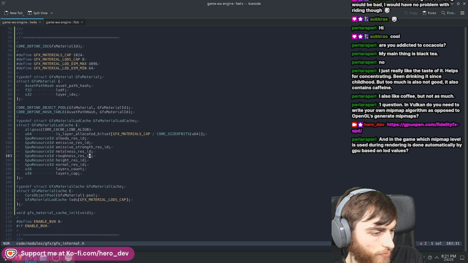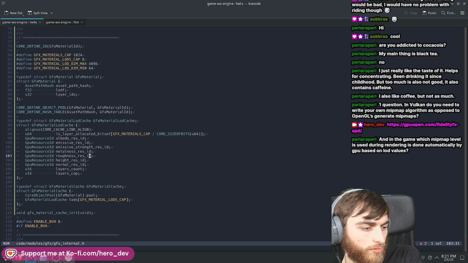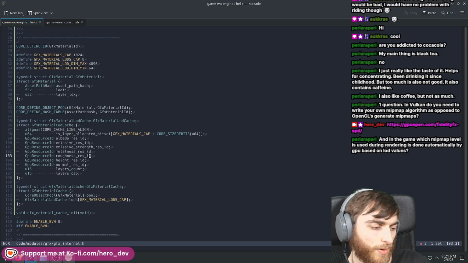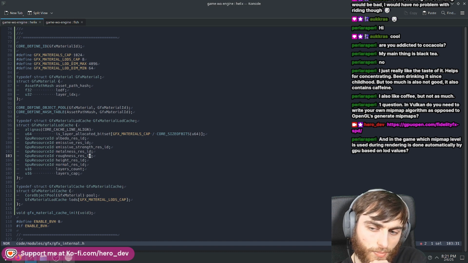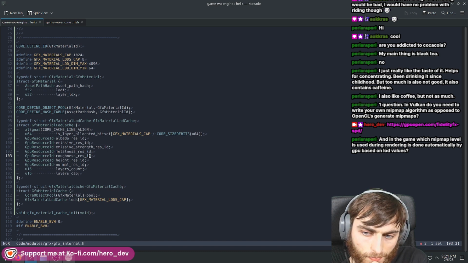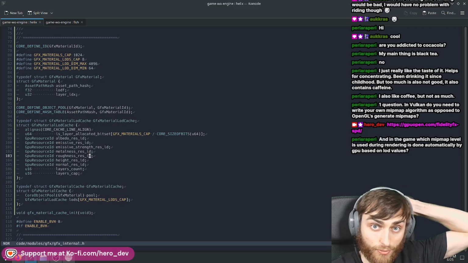And in the game, which MIP level is used during rendering is done automatically by the GPU. I'm not sure entirely the question you're asking there, Peri, but the MIP level can be automatic.